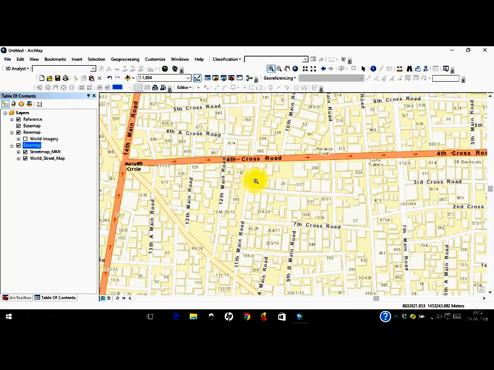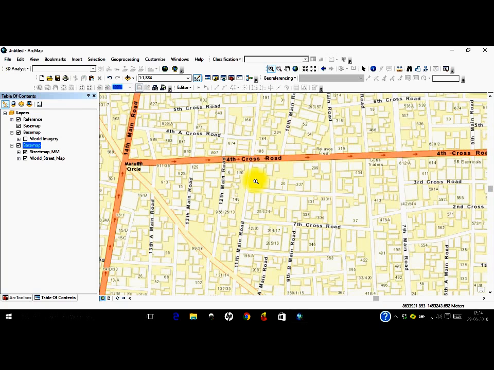Whereas the processes like classification, the processes like extraction of a particular part, a subset of an image, or something like ArcHydro tools cannot be performed on these maps, as these are not raster images offline on your screen. These are only online resources available to you for reference and base map purpose.